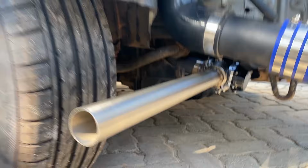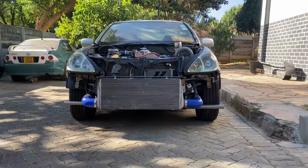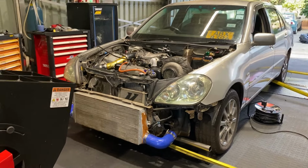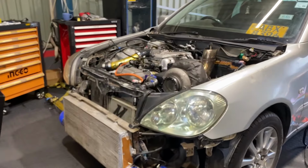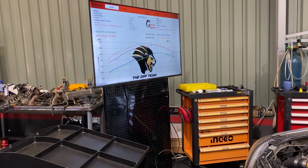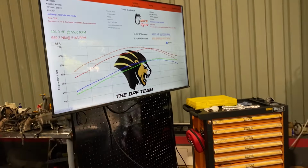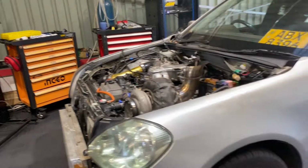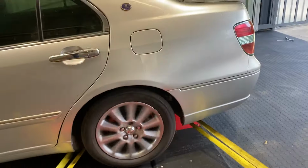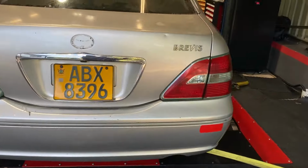So with the injectors and the dual wastegate setup, we think we should be able to rev better, to 6,500 RPM, having improved the valve springs. We think the reason we're losing power up top is probably because the valves are experiencing valve float. That's what we think. So running it on the dyno today, we should be able to see the improvements, and tell if this has actually worked or if our diagnosis was wrong or correct. I hope you guys enjoy what you'll see. So without wasting time, let's get to it.